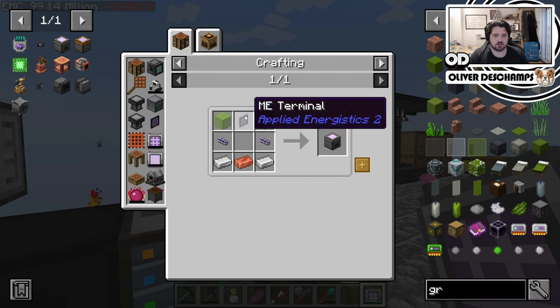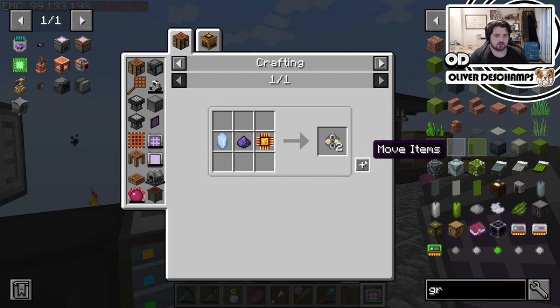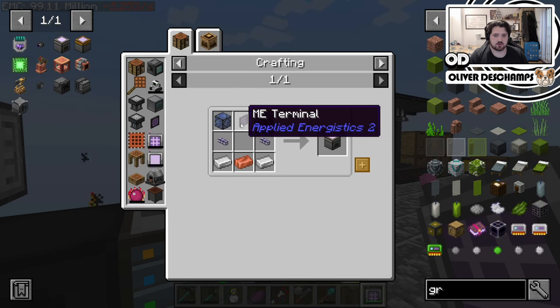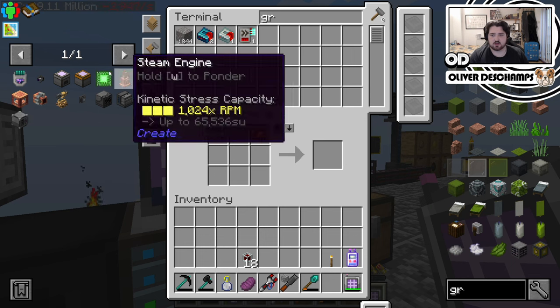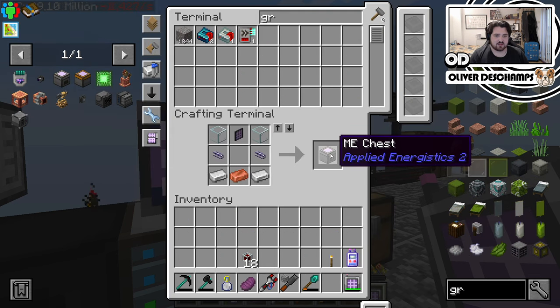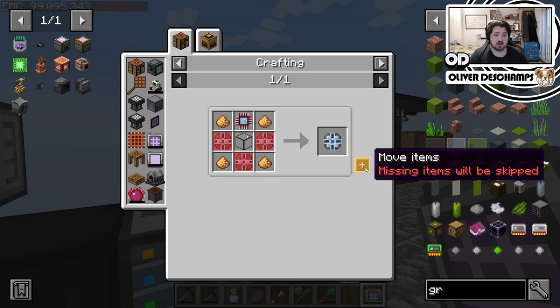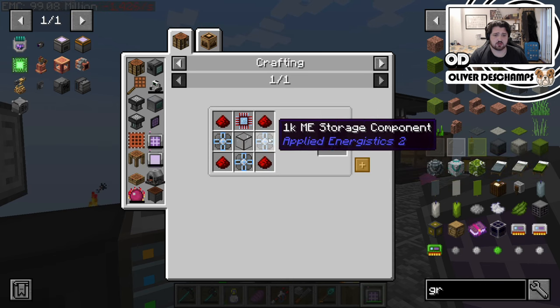What else do you need? You need a ME terminal, which needs one of these boys, which then we can now make one of these boys. And then with that, we can make one of these boys. And then with that, we can make 16k. Ooh, you bougie.